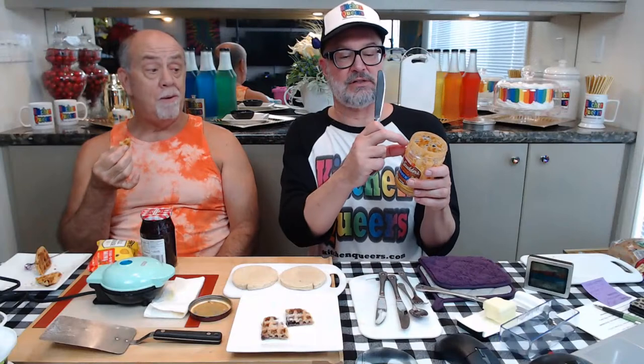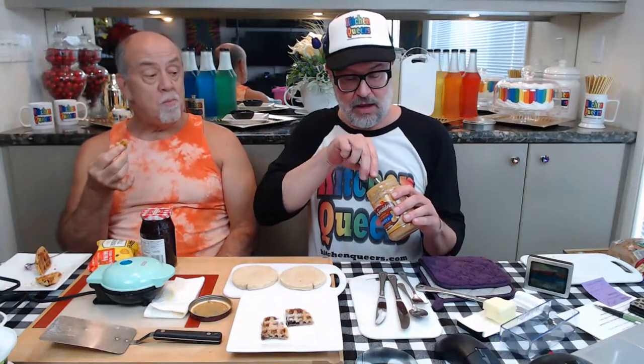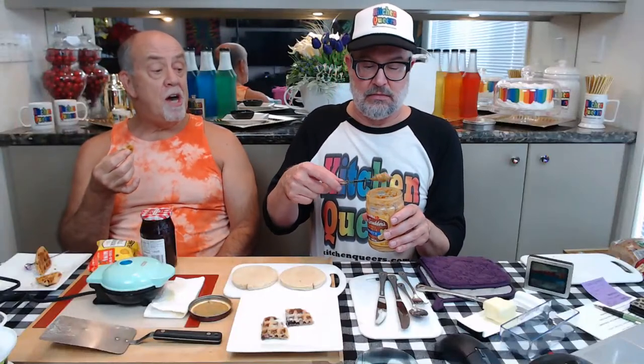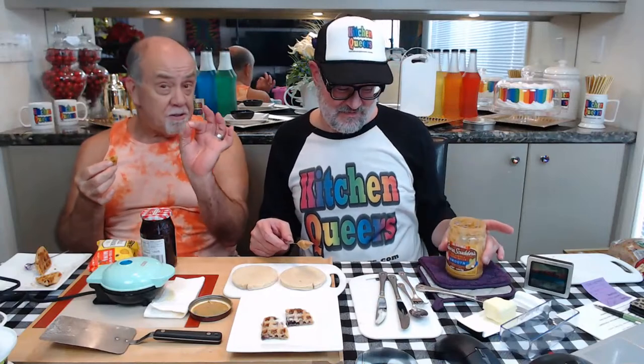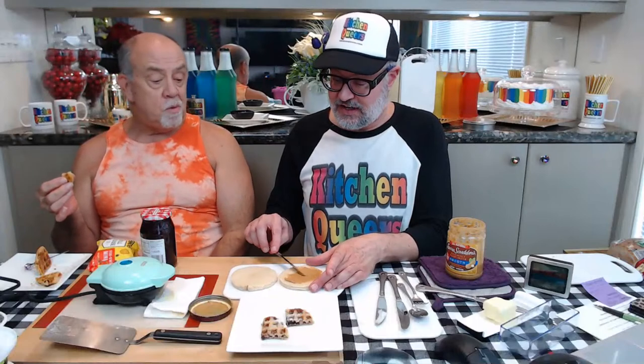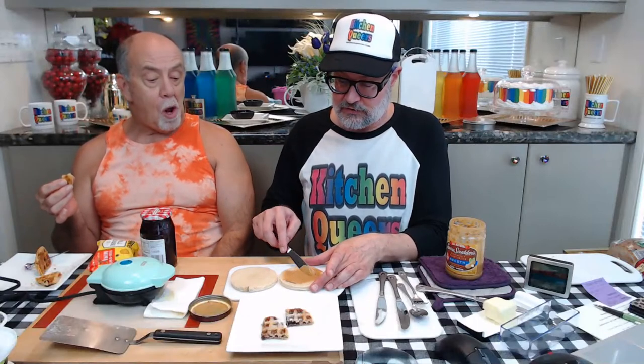It's the kind that comes with a big layer of oil on the top and you have to stir the living daylights out of it to get it blended up. But it tastes really good and it doesn't have a lot of ingredients. It's just peanuts. And a little bit of salt. No oil added, no sugar added. No preservatives, no nothing funky going on there. So this is really good.